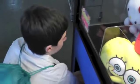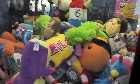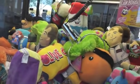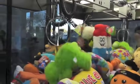Yes. She's the last one I needed for my Flintstone collection, but I have a feeling you're going to win it. That's cool. That's going to fit perfectly in the machine. This green dude. Oh, yeah. He's really gettable. Better hurry up. Crap. 5 seconds. Okay. Oh, slide off. Maybe. Oh, whoa, nice. Two in a row.